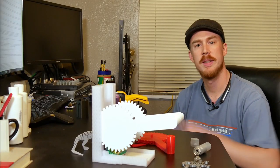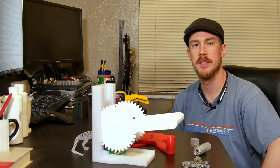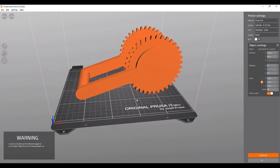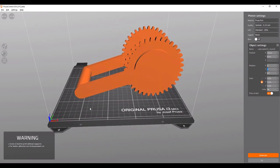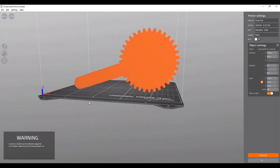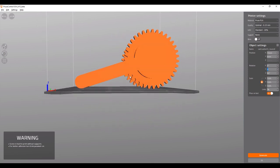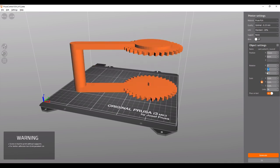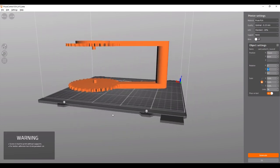All right, so let's go ahead and take a look at the model and consider how this is going to print. Okay, so I can print it at this free-floating angle like this, which only means I kind of have to support the handle here. Or I can lay it down on its side and print supports in between it like this. I'm not terribly fond of either of these. In fact, I think I'd rather cut it in two and use some additional parts to hold it together.